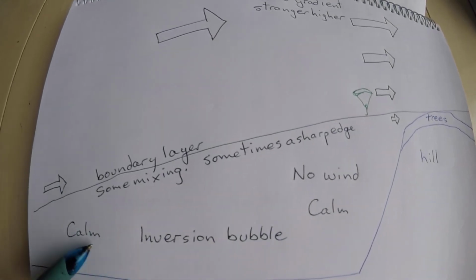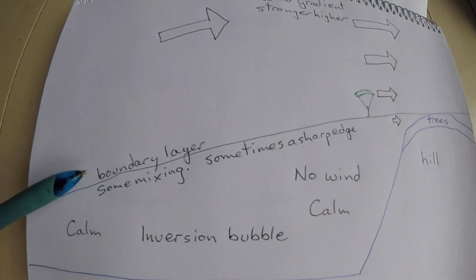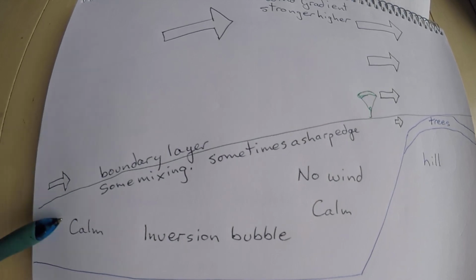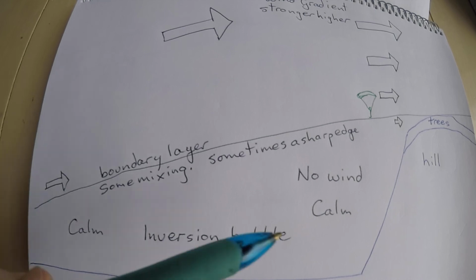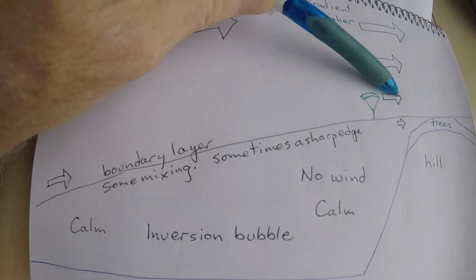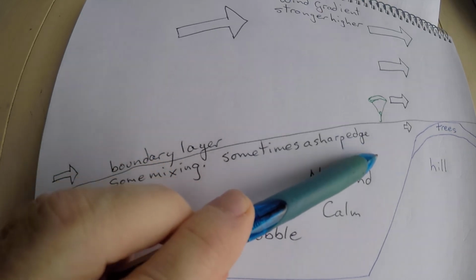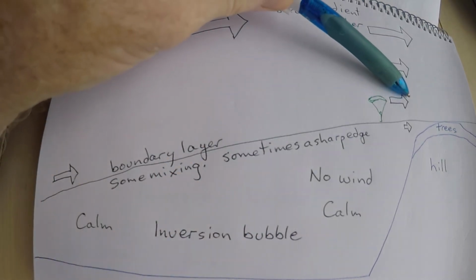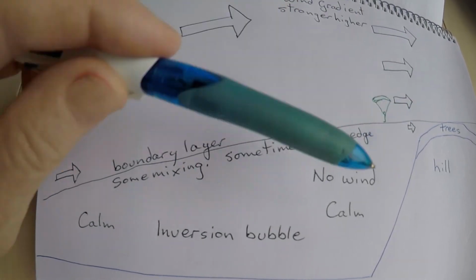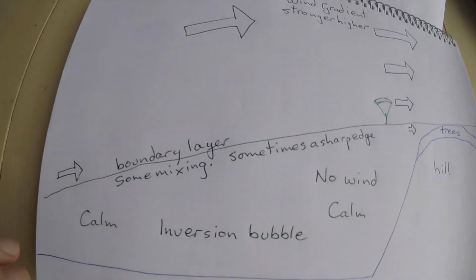And so it can be calm even out to the front of the rock shelf. So we have this boundary layer where the wind above it can be strong and the wind below it is nil. So if we're flying above the boundary layer, we have this wind speed adding to our airspeed. And when we go below the boundary layer, all of a sudden that wind speed vanishes and we only have a small amount of wind speed.